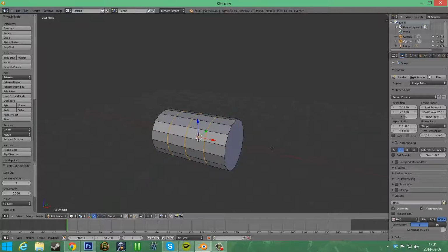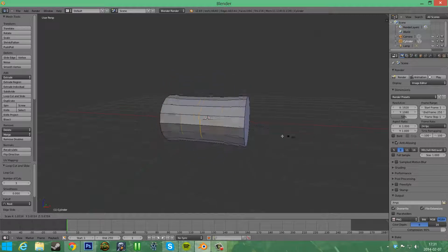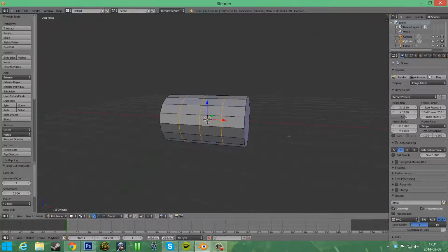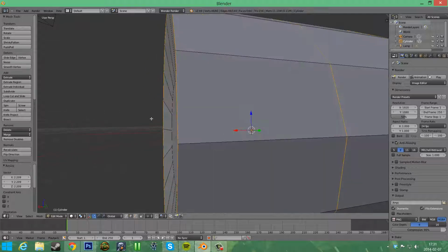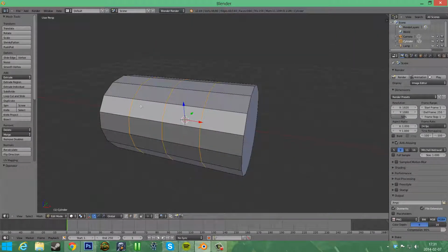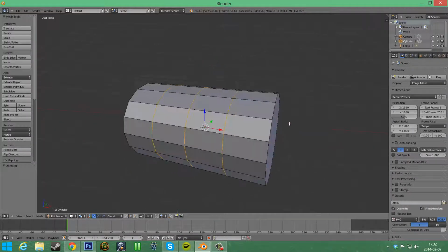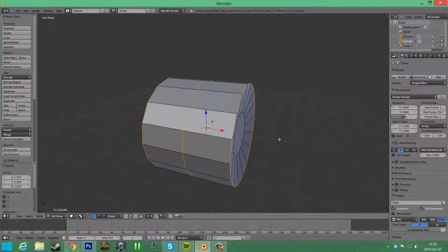So what we can do now is, when we scale this, you see that they're not only scaling in how broad they are, but they're scaling outwards. If you only press S, you see they're going out like this. So Control Z to undo what you've done. What you want to do is not scale on the x-axis, since that's the axis where it's going out.